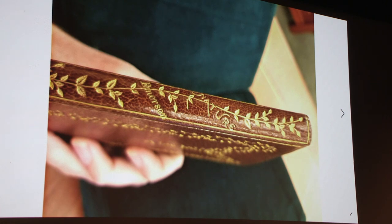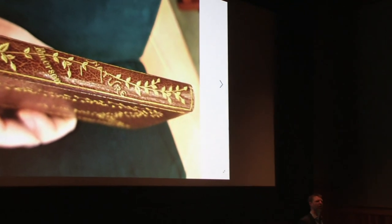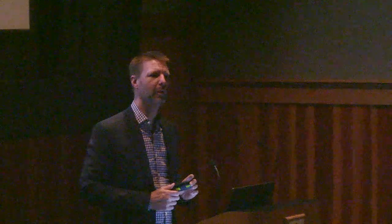Nature is an argument that America, in the early 1830s, was trying to decide what is our national culture? Are we just going to copy Europe and everything, or are we going to come up with something of our own? And Emerson starts the book with the famous opening, "Our age is retrospective," immediately urging America to look to itself for its own culture. And he offers landscape and nature as a frame for such.